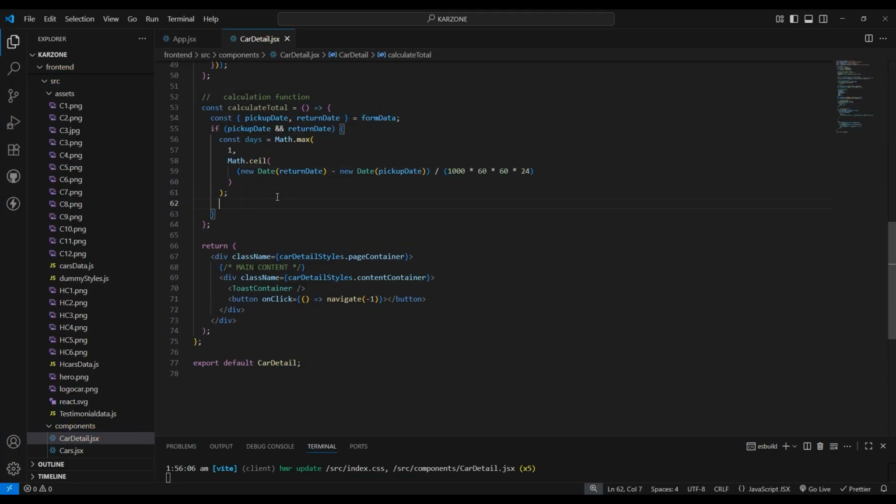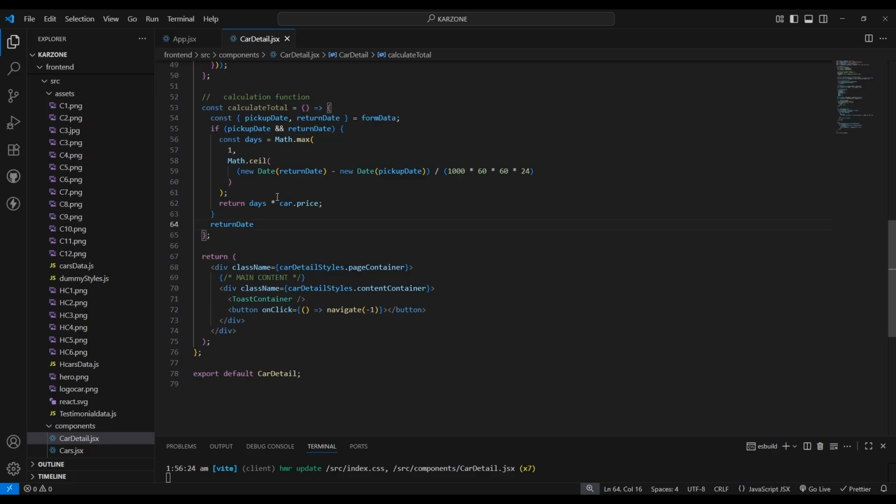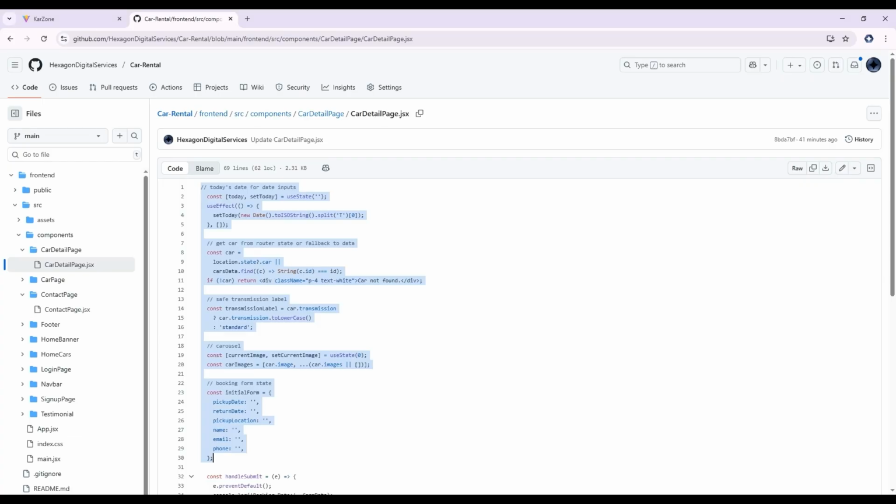So now it will give you this days number, and the days will be returned, and it will multiply by the car.price here. So after this calculation it will show you the total price here.